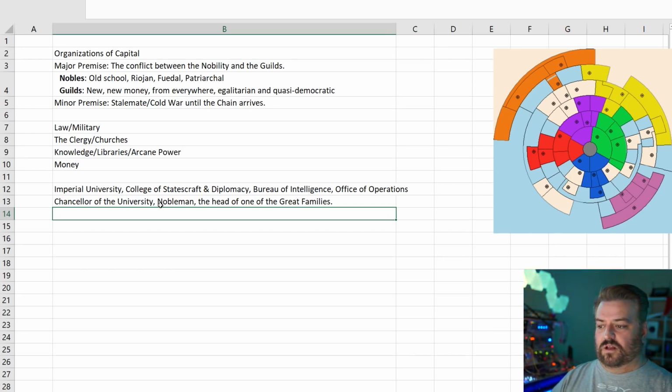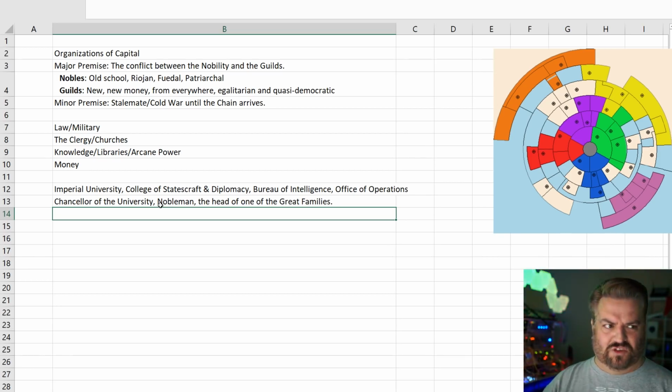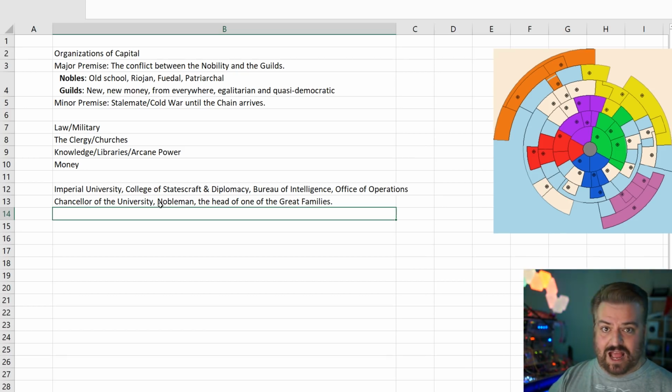So the nobles represent the old traditions of Rioja, possibly dying traditions. The guilds are a new rising power. Why do these people have power? Because we have money. Because we have a lot of money. And the noblemen are like, what? Well, we've got money. And the guilds are like, no, but actually we have a lot more. And the nobles hate that. They hate these upstart guilds. They wish they could crush them, but the prince is dead. They don't have that power.